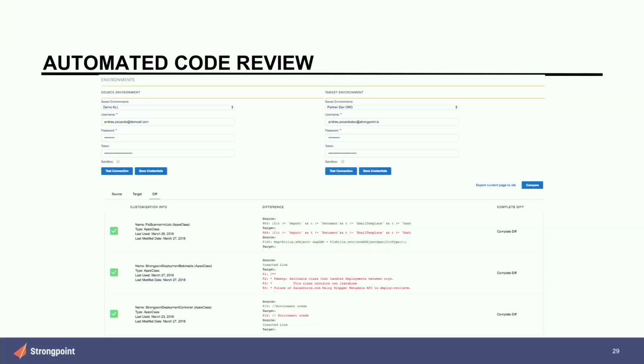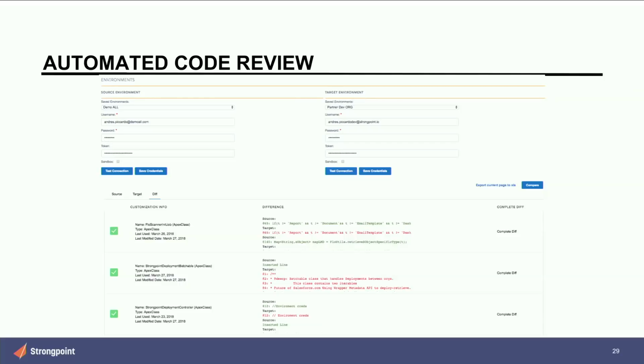This is for code, but also for other objects like approval rules, workflows, and everything that will tell me exactly the difference between them. I can even compare reports and tell exactly the difference. So why am I seeing financials in this account and not in this account? Why are they different? I can just go and compare the objects.